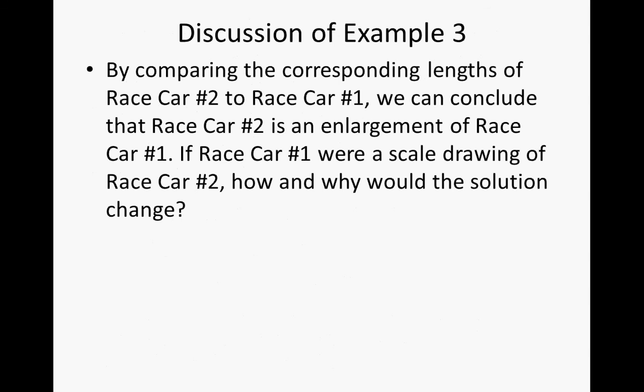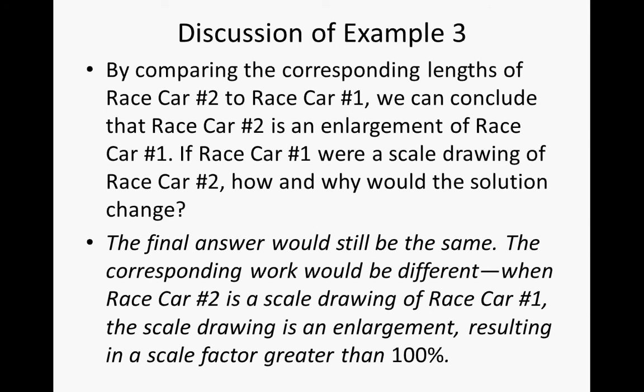All right, so let's go ahead and discuss what we just did. By comparing the corresponding lengths of race car number 2 to race car number 1, we can conclude that race car number 2 is an enlargement of race car number 1. If race car number 1 were a scale drawing of race car number 2, how and why would the solution change? Well, the final answer would still be the same. The corresponding work would be different.